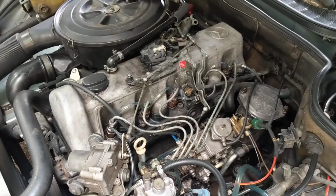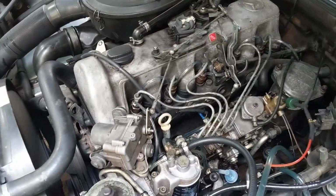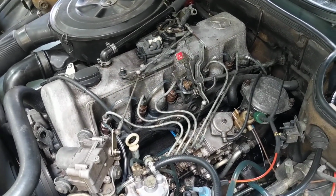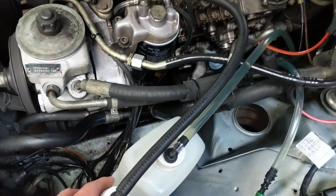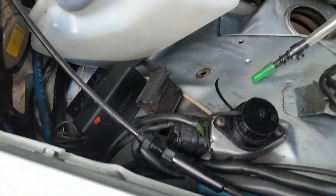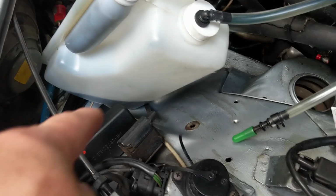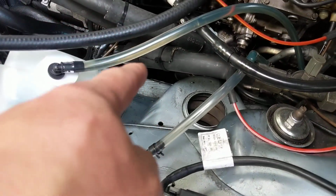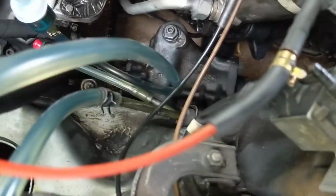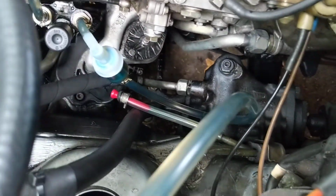I wanted to show, this is first thing in the morning. It starts right up, so it's coming along good there. Some of the things I did: you've got to make sure this tank is relatively full, because what happens is all these bubbles come in and they start showing up through here, and then they go in and so on. So I made sure that was taken care of.